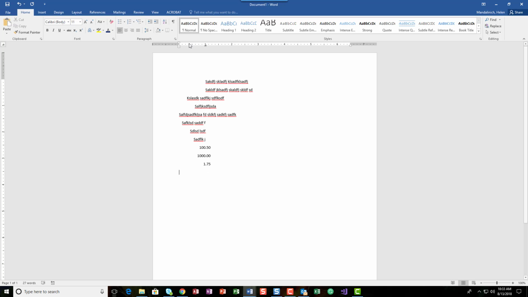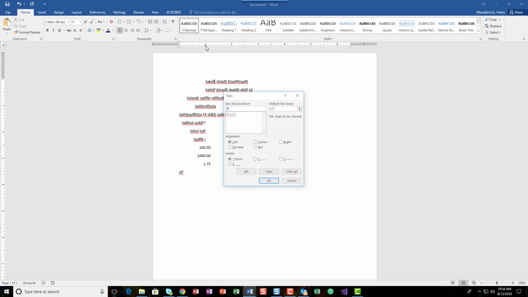So those are the main types of tabs. The only other thing that you can do are what is known as leaders. From the point that you typed, you would have a leader.